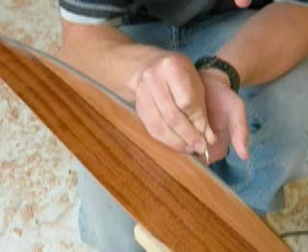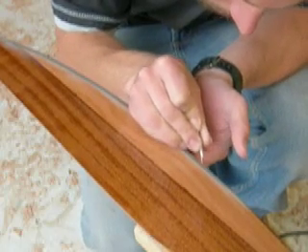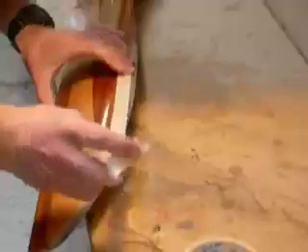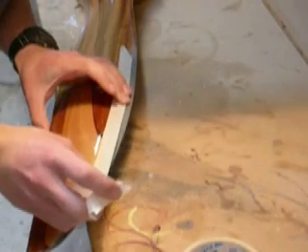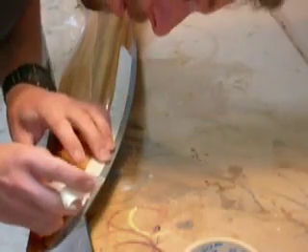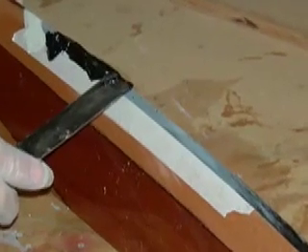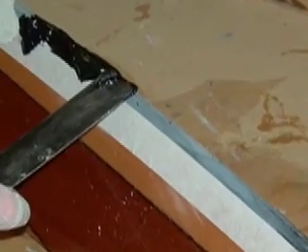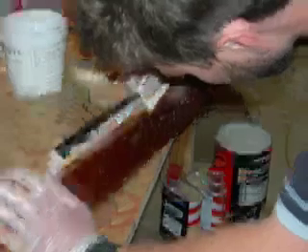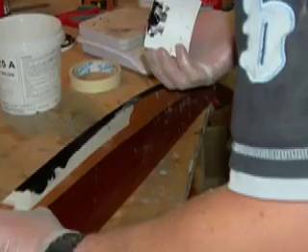Anytime you see a white spot, poke it with the pin. If it comes out, that'll be a spot that needs to be filled. After you have your pinholes all opened up, blast it off with compressed air just to be sure. Next, tape over your wood adjacent to your epoxy leading edge to protect it during the pinhole filling process — do this on both sides of the prop. Press hard with a putty knife to get the epoxy into all the pinholes. Wipe the epoxy smoothly into the leading edge with a thin piece of plastic as shown. Put the prop aside and let it dry for yet one more day.